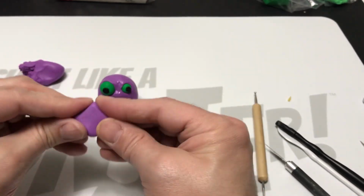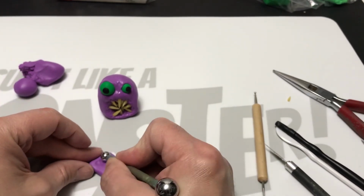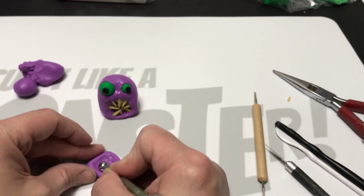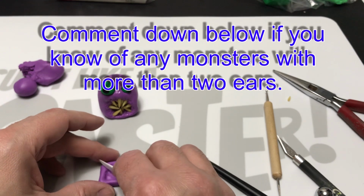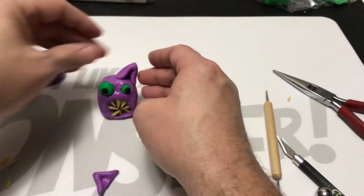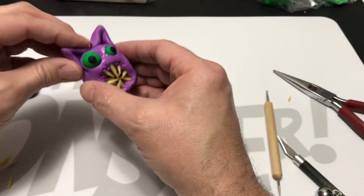Now I'm just taking a square shape, doing an indentation first, getting ahead of myself, and then I'm going to go ahead and cut it in half for ears. I'm going to do 1 on each side. I should make a monster with multiple ears. Is that normal? You see multiple eyes, or 1 eye, or several eyes, or multiple legs, but ears? I'll have to think about that. Ears and noses, they don't seem to change a lot.